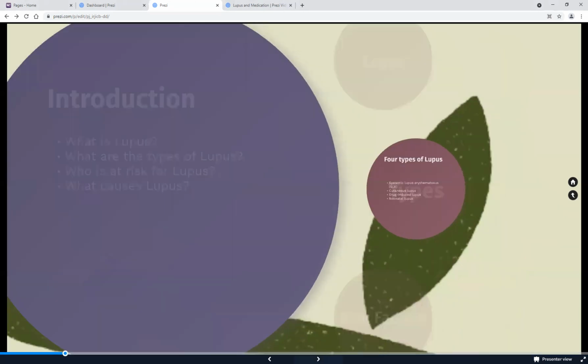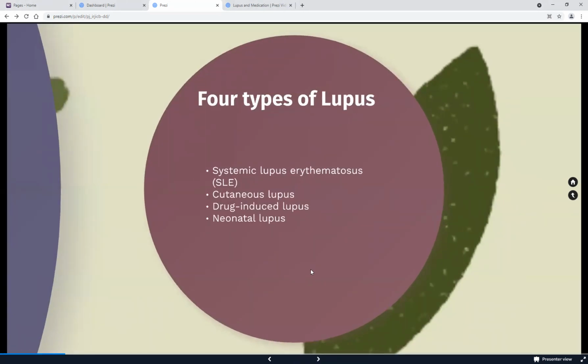So moving into types, there is a pretty wide spectrum of how folks may experience lupus, and that means there are different types, different classifications. Oftentimes when we talk about lupus, we're referring to the more common type, which is systemic lupus erythematosus, or SLE. There are some other less common types of lupus to know about. One is cutaneous lupus. There are some medications that can cause a lupus type reaction, and we'll talk about that. And then there's also neonatal lupus, which can happen very early on, prior to birth.